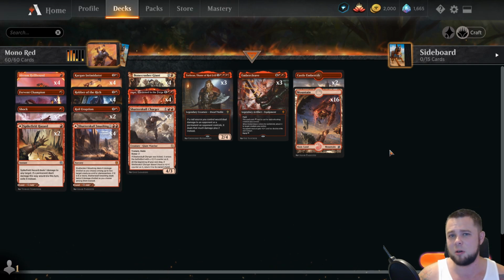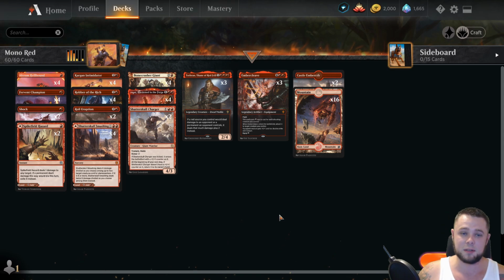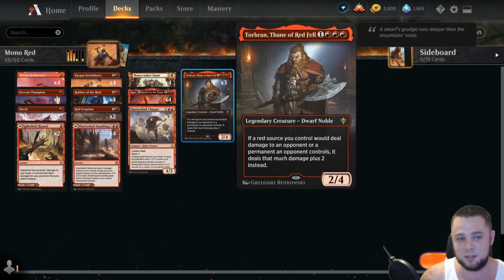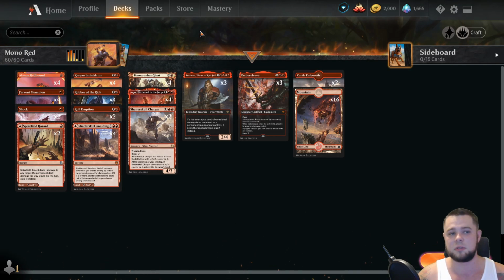Not only that, but I feel like Mono Red Aggro is also just a really good place to start in these new metas because it's cheap, it's efficient, and it can still kill people really, really quickly. Now, Mono Red, you know, it lost some toys, but as a whole, it still kept Annex, it still kept Torbran, still kept Embercleave, still kept Robber. There's a lot of good things here in Mono Red, so let's take a look at the new stuff.